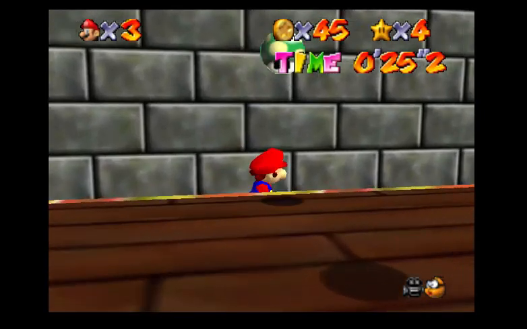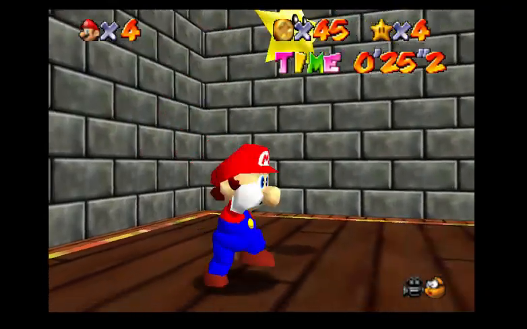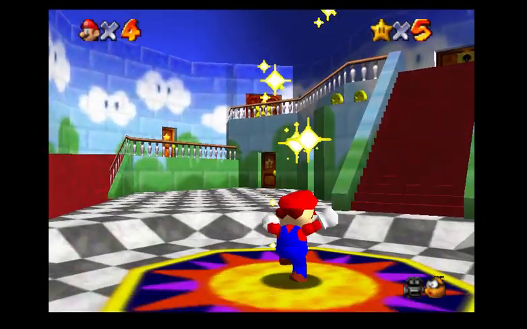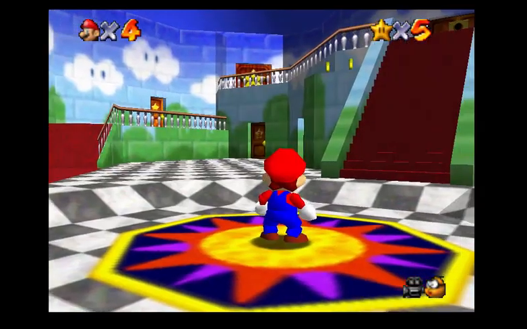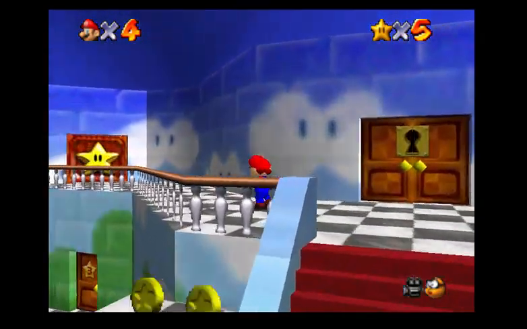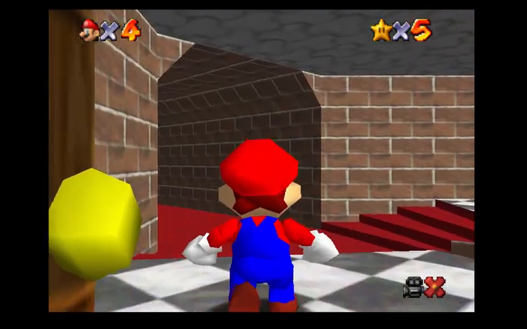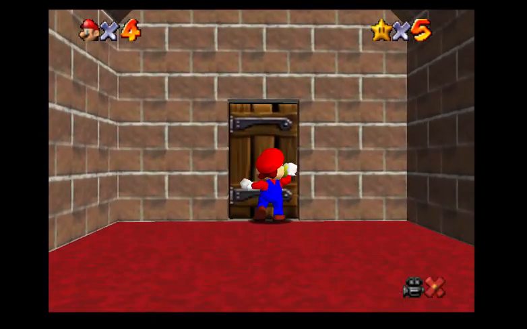Whoa, what the fuck? I found a life. Oh, and I got it. Oh my God. Yep, okay, got it. Oh my God! Oh, I can't do that yet. Actually, maybe I'll do that one off screen. Yeah, I'm gonna do one of the secret levels off screen because it's super hard for me to do, and I'd be embarrassed.